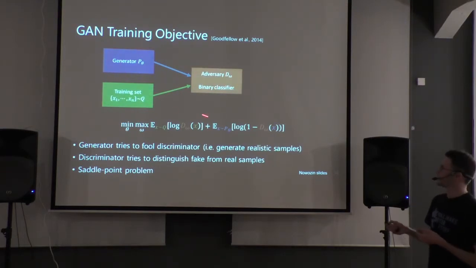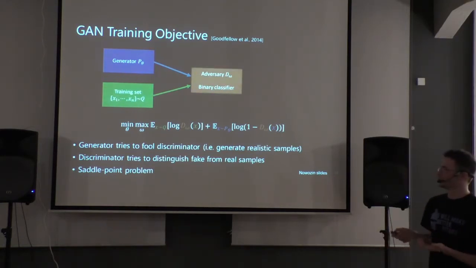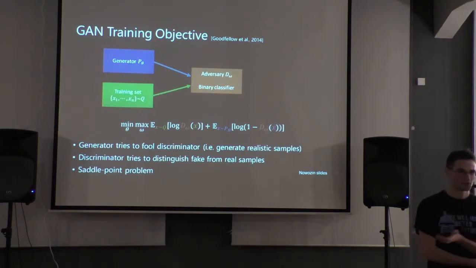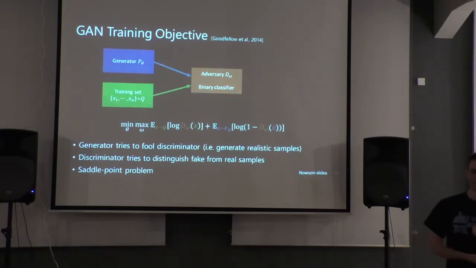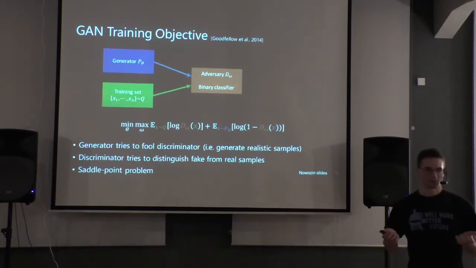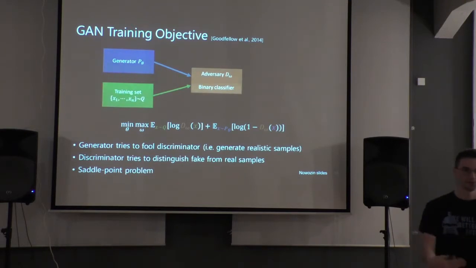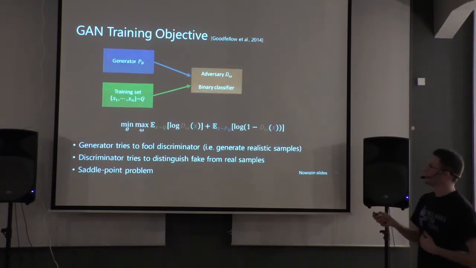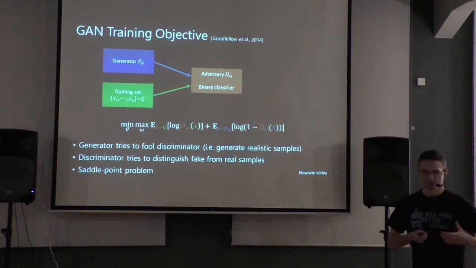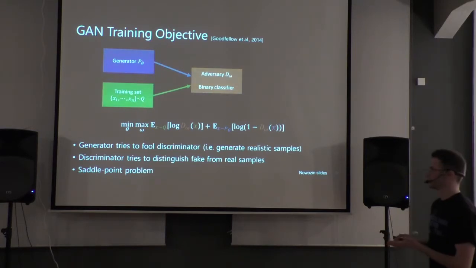Of course, the problem can be that the adversary, the judge of these generated samples, is not the true data distribution itself, because we don't know what that is. If we knew that, we wouldn't be trying to solve this problem in the first place, because we could just base our algorithms on the PDFs or sampling from the PDF. But it can guide the generator towards the true distribution of the data.